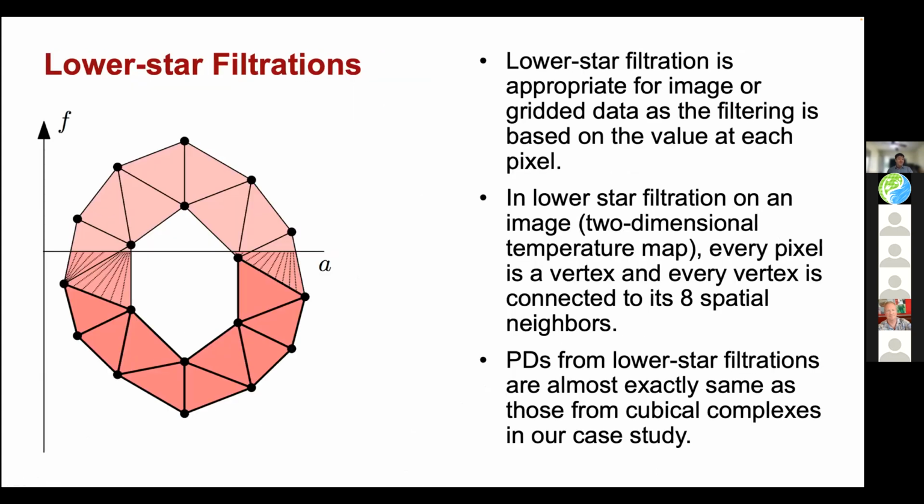In the filtration process, we can use other complexes. In our case study, my colleague, Professor Matthew Dixon from the Illinois Institute of Technology, applied lower star filtration to the same temperature data. And not surprisingly, the result is the same as cubical complexes. Lower star filtration, similar to cubical complex, is appropriate for gridded earth science data because the filtering is based on the value at each pixel.